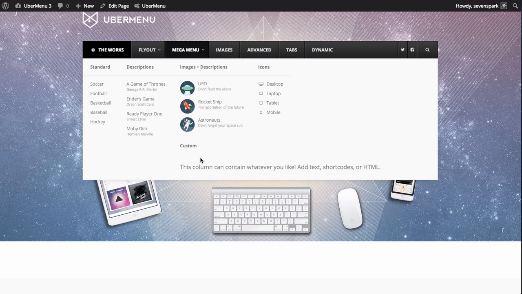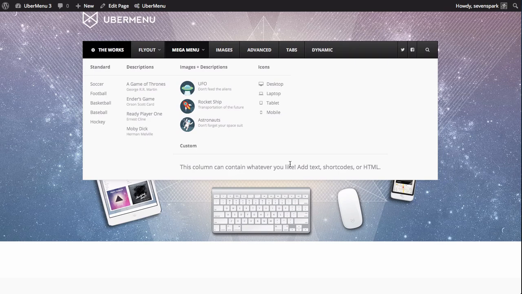And you can see we have our custom content here, but obviously that's not really the layout we want. It's too wide to fit in the space available, so it's getting forced down to the next level, but it's not clearing this column correctly, and it kind of looks like a mess. So this is where the layout settings come in for our submenu.